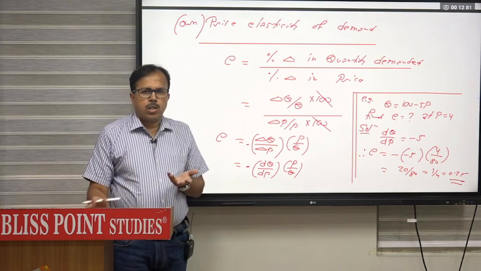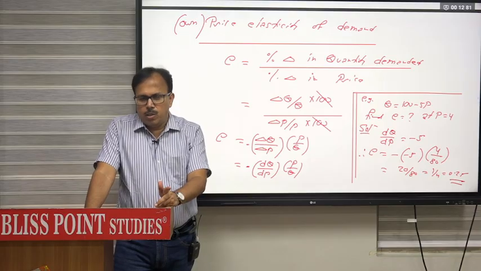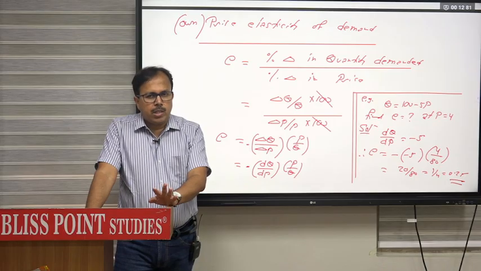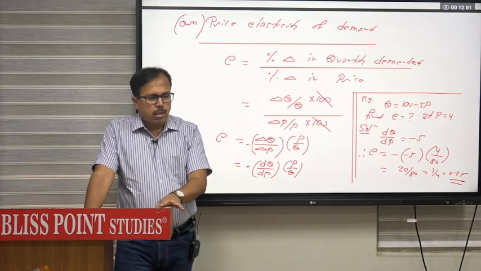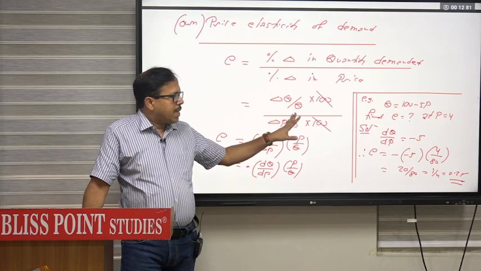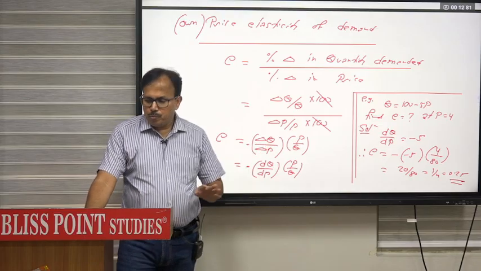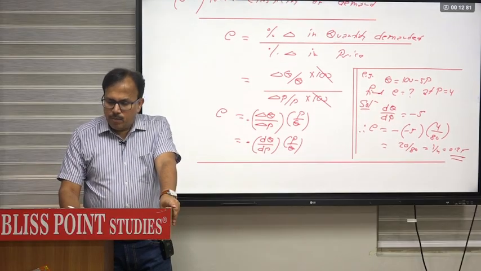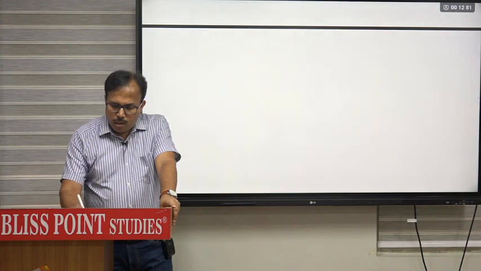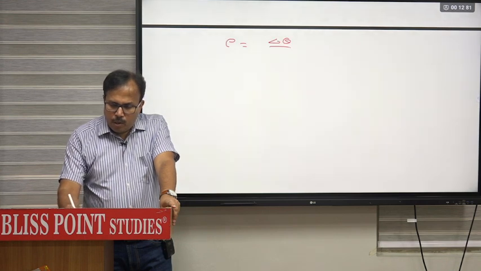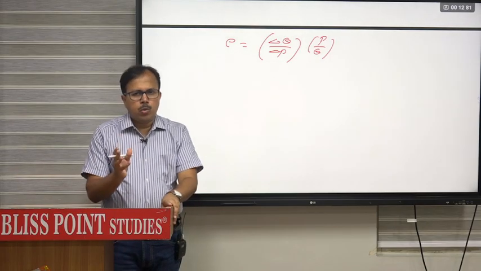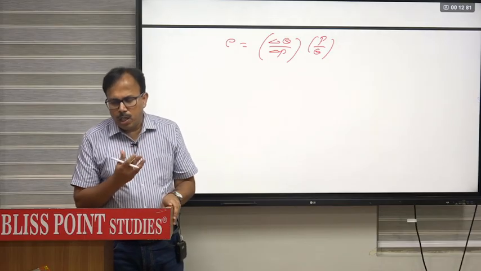Okay, short calculation, it will hardly get 1 or 2 marks of weightage. But if a demand function is given, we must know how to calculate elasticity of demand. There are different methods to calculate elasticity of demand, we will come to them later, but first remember that this is one way to calculate elasticity of demand if a function is given to you. Clear? Now the second important thing is that when you write elasticity as delta Q upon delta P into P by Q, if you are solving any numerical question don't forget to add the minus sign.